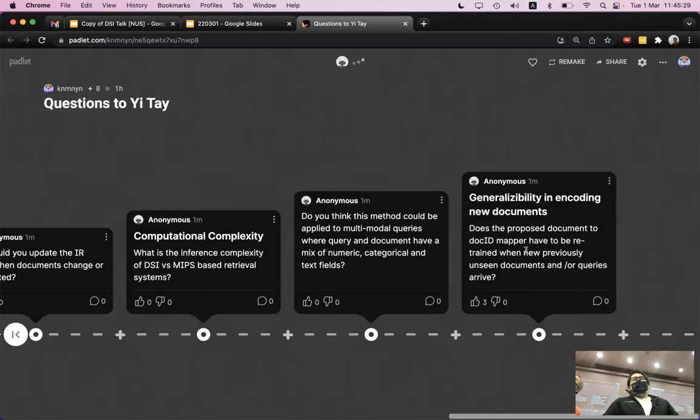The other way is, if you have a new document, you can pass it through the indexing task to get a doc ID. Then you just assume that this new document and the document that already exists in the index are the same document. I think some extent of clashes in the doc ID space is actually okay, and we can use that to approximate when there are new documents. So these are two methods. I believe the latter, we don't have empirical evidence on this, but I think it will work pretty well out of the box.